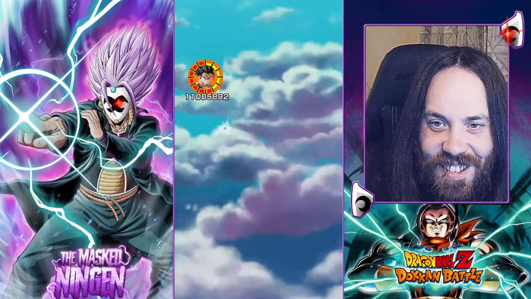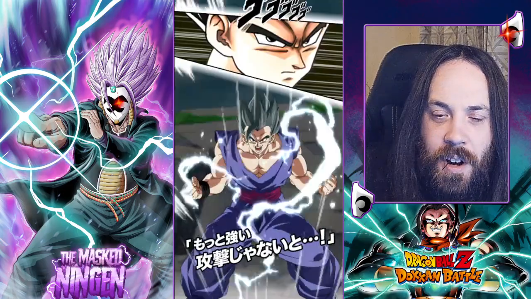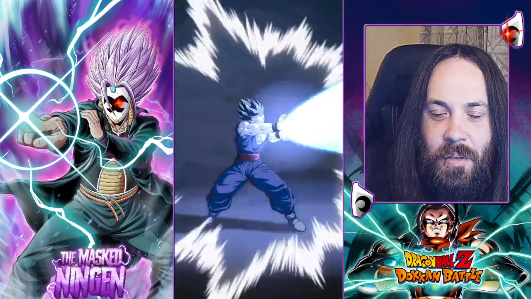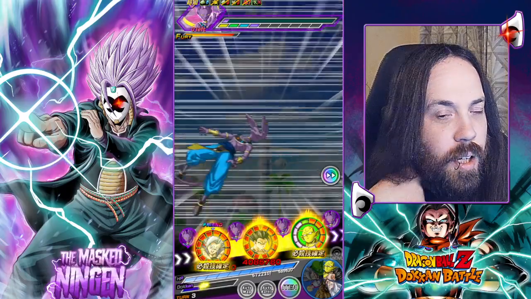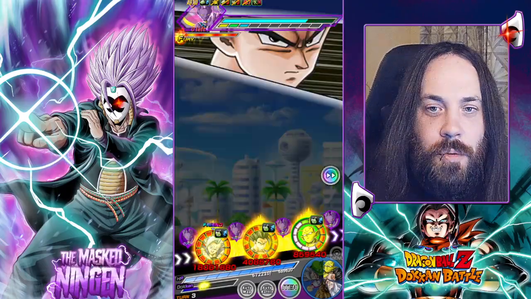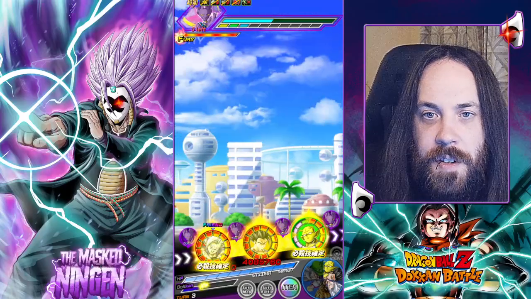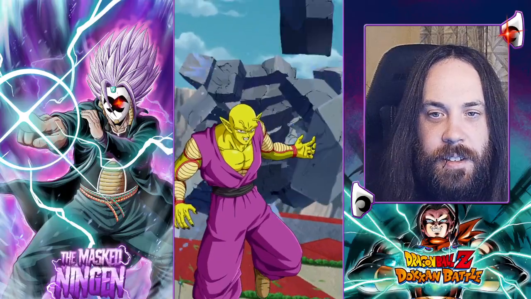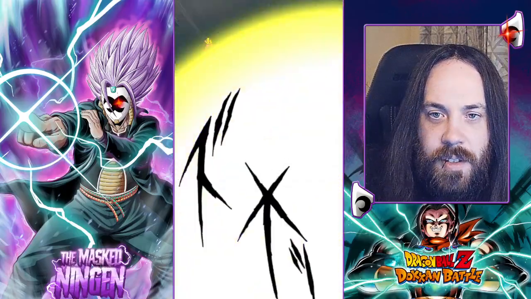Yep. Actually crazy. And then, oh yeah, physical Ultimate Gohan at 16 million. Damn. What an absolute beast. No pun intended. But he did, of course, get the additional normal instead of an additional super. Well, physical Ultimate Gohan's still gonna physical Ultimate Gohan. You can't stop him from doing that. But yeah, what an absolute demon this Beast Gohan unit is.